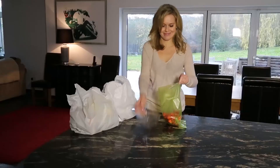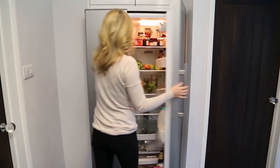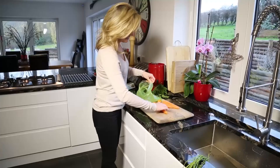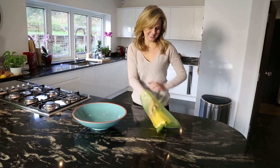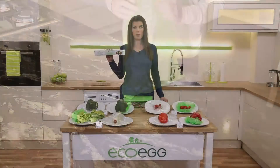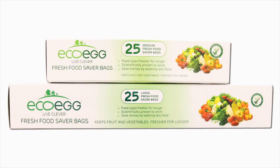These are independently laboratory proven to make your fresh fruit and vegetables last up to a third longer. They're easy to use — just take your fresh produce out of its original packaging and pop them straight into one of our food saver bags. They work with all types of fruit and vegetables and each bag can be used up to 10 times. Just give them a rinse between uses and make sure they're nice and dry. You can use them in the fridge or the fruit bowl — great if you grow your own fruit or vegetables and sometimes find yourself with a bumper crop. My top tip: don't tie the tops. Leave the top open or just fold it over loosely for best results. And if you see any moisture building up in the bags, just give them a quick wipe with a piece of kitchen towel. The EcoEgg food saver bags keep your food fresher for longer, saving you money.